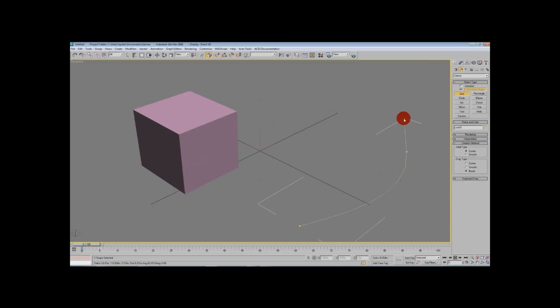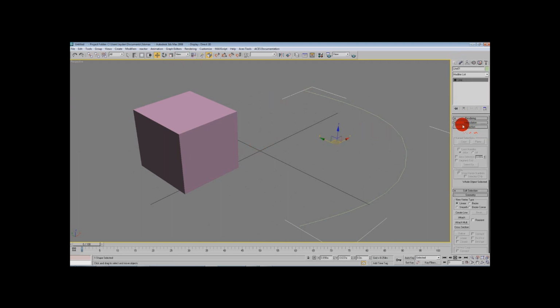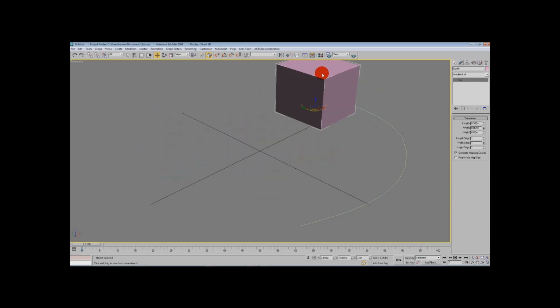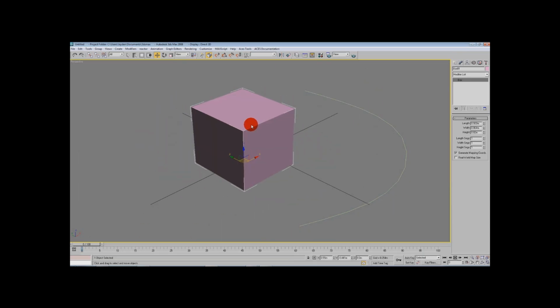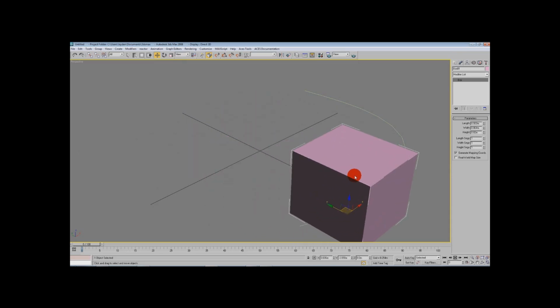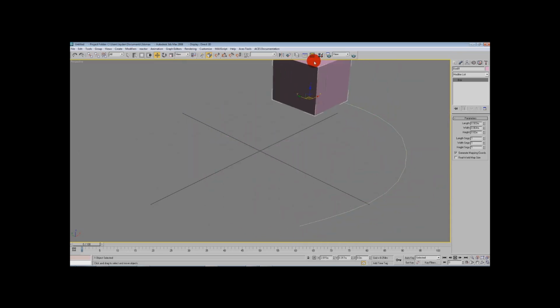The reason it's really cool to get objects to move along lines is because it simplifies the whole animation process a lot. Otherwise you have to go fiddling around with auto key and saying, okay, I want to start here and then move it here and here and here. But with this, in basically 3 clicks you can get the box to move along the path in a very smooth, fluid motion.